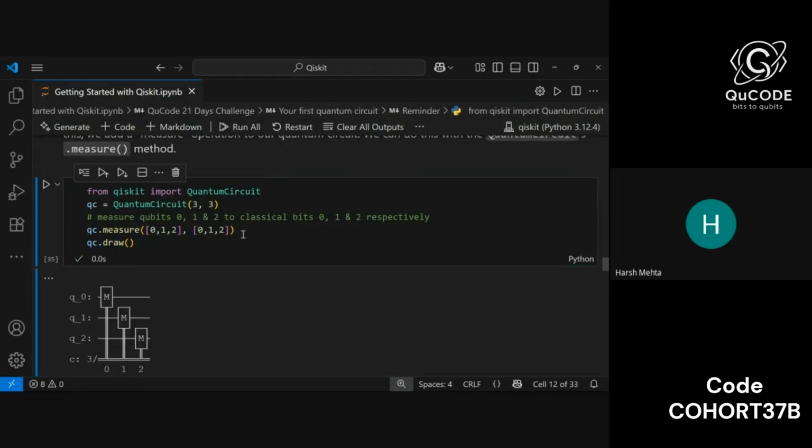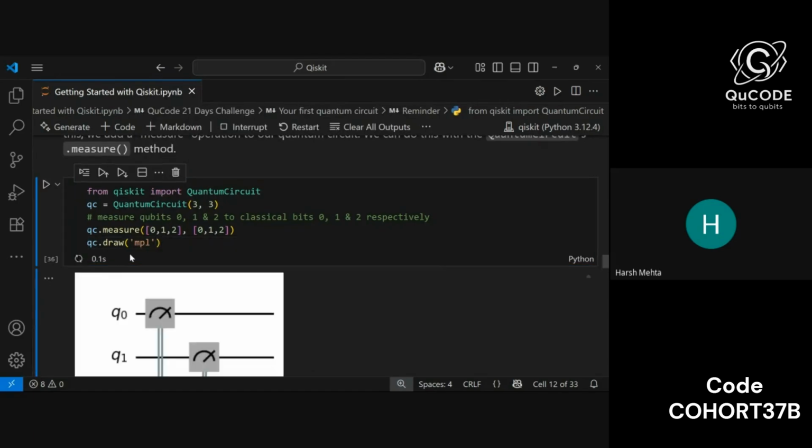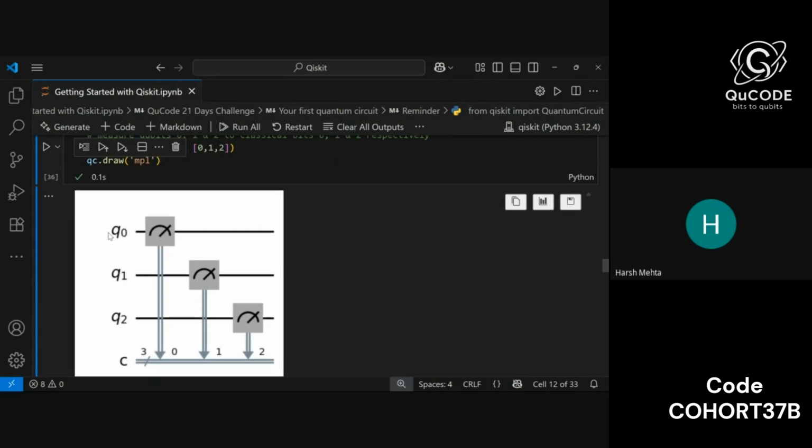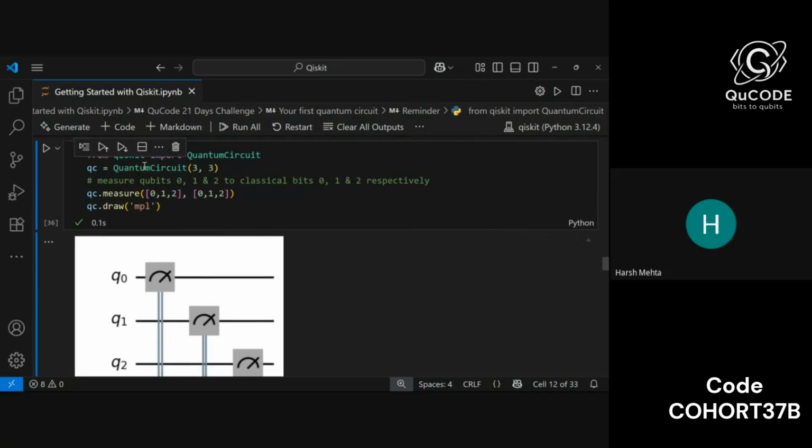And yeah, let me use the MPL method here as well, and you see that qubit 0 is being measured into the 0th classical bit, 1 is being measured into the first, and second is being measured into the second. So this is where you can define which classical bit stores which qubit. You can interchange the order as well.